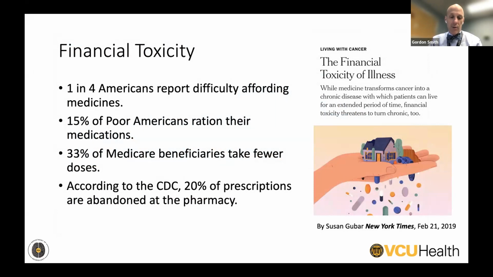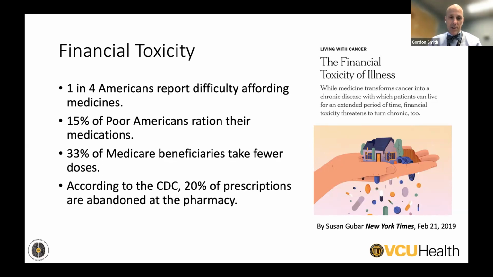And so this leads to something that I think people are increasingly calling financial toxicity. This hit the cover of the New York Times on the right, and it's a term that comes from the cancer literature, and it's one that should be familiar to all of us. We're accustomed to the idea that when we prescribe a drug, it can have side effects or toxicities, and you will often choose drugs based on their potential toxicities or reduce the dose if the patient has an adverse effect of the drug. And it's important to recognize that the cost of the medicines, and for that matter, the care we provide, can be toxic to our patients.